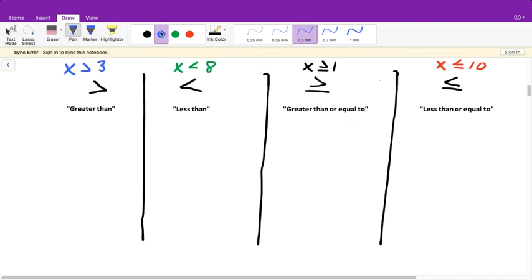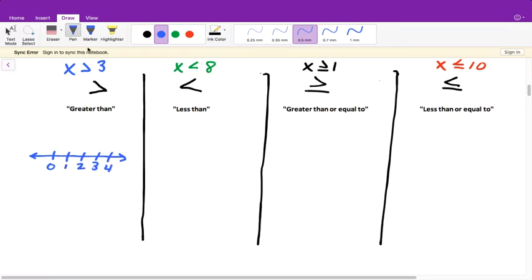All right, so the way that we will show our numbers on the graph is when we get a problem like we have here. So x is greater than 3. We'll have a number line. All right, sometimes you may have to create the number line yourself, but sometimes I'll provide it for you as well, especially on your test I will. All right, but we have a number line. Let's just start it with 0, 1, 2, 3, 4.